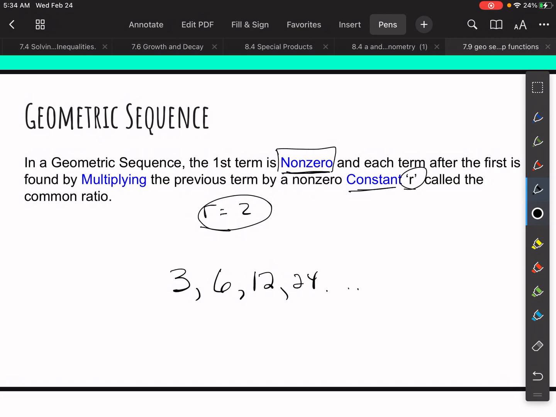It is also called the common ratio. The reason for that is if you were to divide and go the opposite direction, like if you had a group of numbers like this and you divided each term by the previous number, so if we did 24 divided by 12 for instance, and then 12 divided by 6 and 6 divided by 3, this is a common ratio between terms. Each one has a constant that's multiplying, and that is 2 in this case. Okay, when you reduce those fractions, it's called a constant.